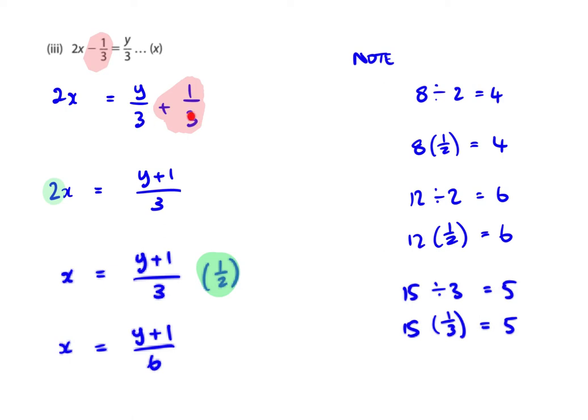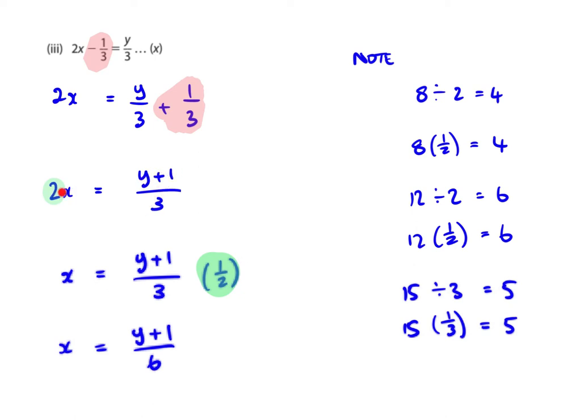We know from fractions, if we've got the same denominator, we can put them as a single fraction. So we can put the y plus 1 all over 3. So we've got y plus 1 all over 3. That makes things quite easy for us. So we go back then and we look at what we have. We've got 2x equals y plus 1 over 3.